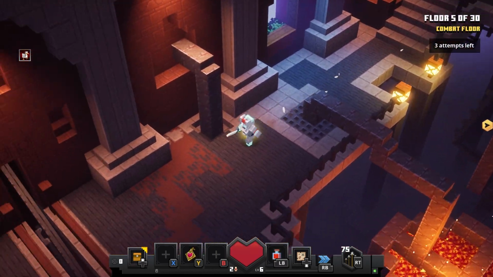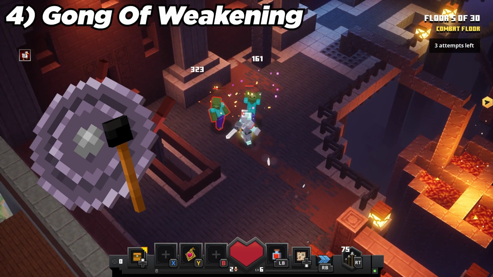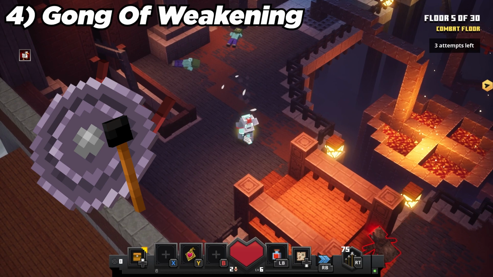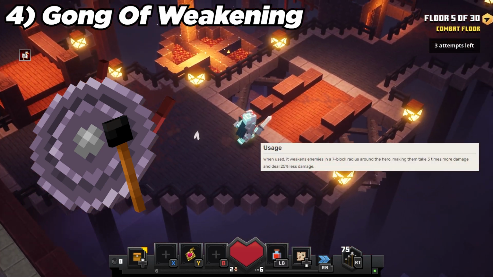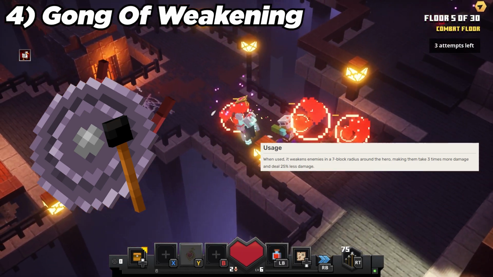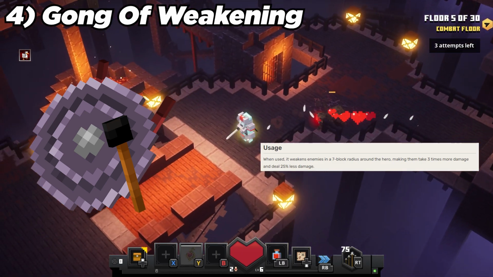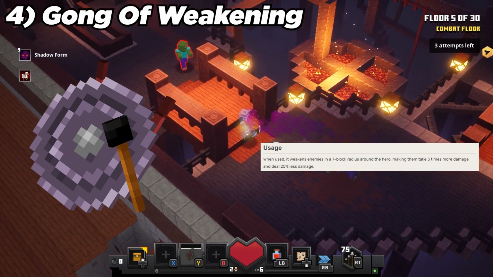Taking the number 4 slot is the Gong of Weakening. The Gong of Weakening is an all-around great artifact to use in and outside of the tower. The Gong of Weakening reduces the damage and health of the unlucky mobs that are around you when it goes off. You get the biggest bang for your buck with this artifact when you use it against bosses and mini-bosses, which the tower is full of.